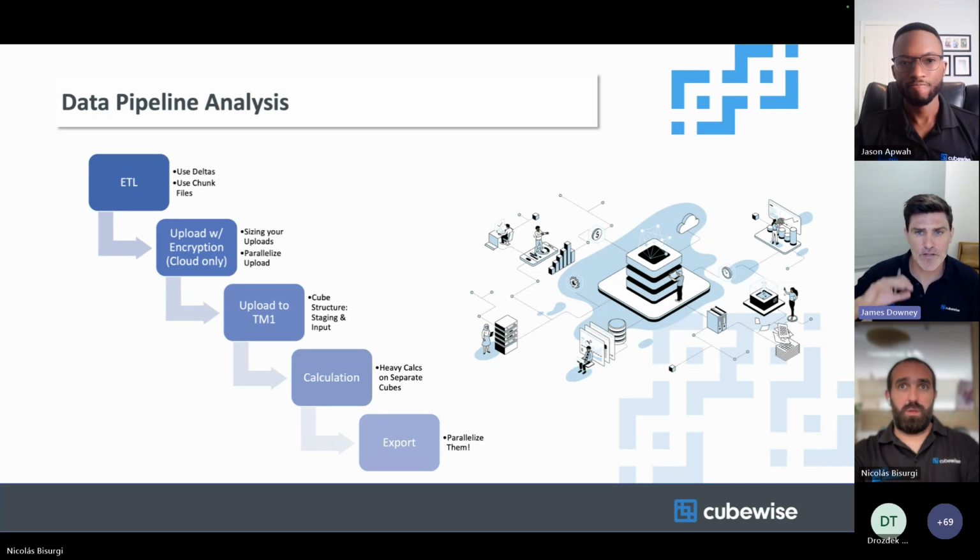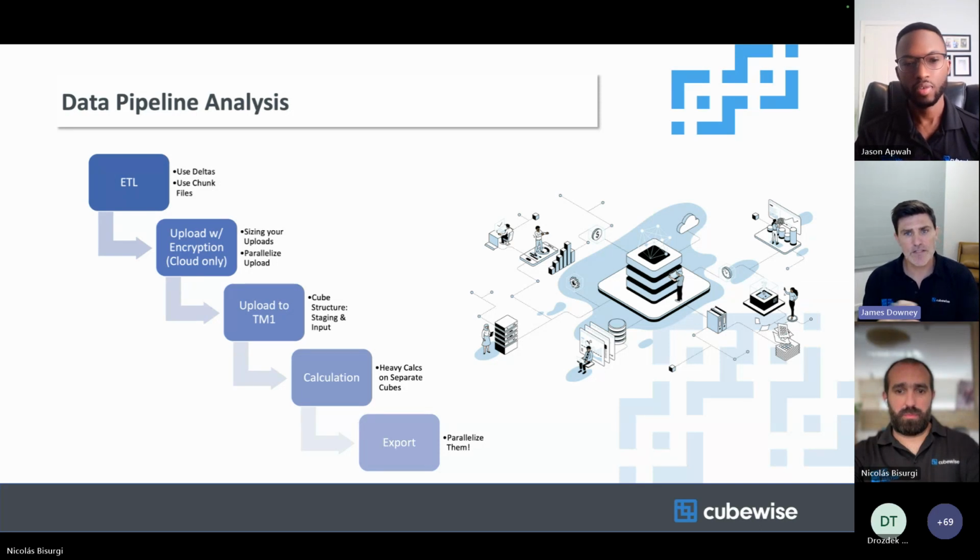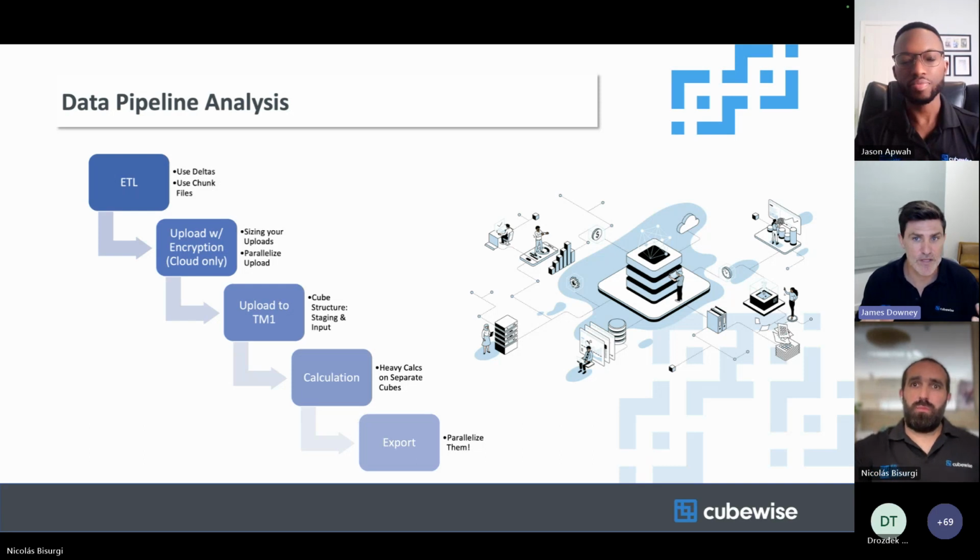And then we have a separate instance or a separate set of cubes that is for pure reporting, tailor-made for reporting, so they're very highly performant and very easy to use. They're also easier to integrate with some BI tools, if that's of interest. But again, challenge ourselves to parallelize things, to chunk things up, and to analyze this based on the different stages of the pipeline that we're discussing here. So James, maybe on the next slide, please.